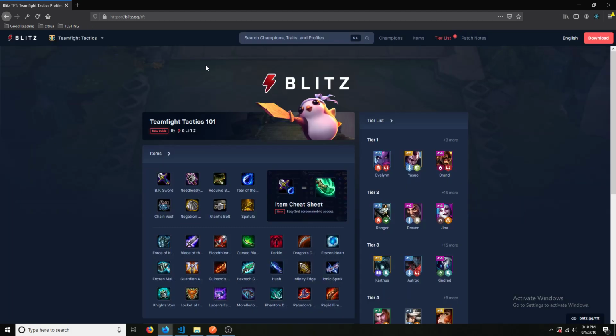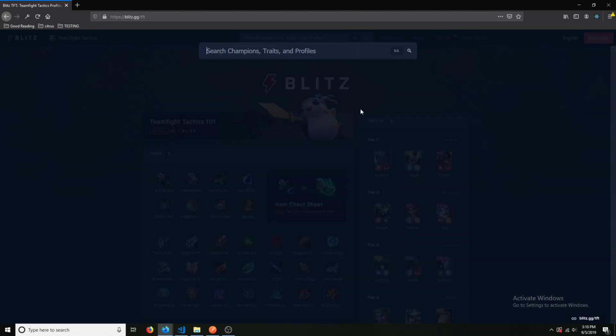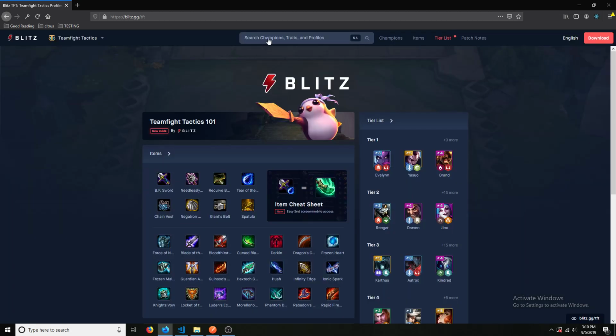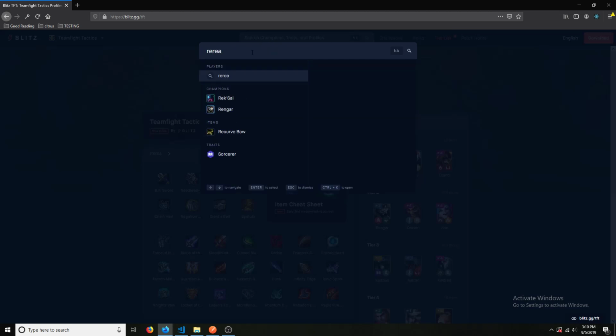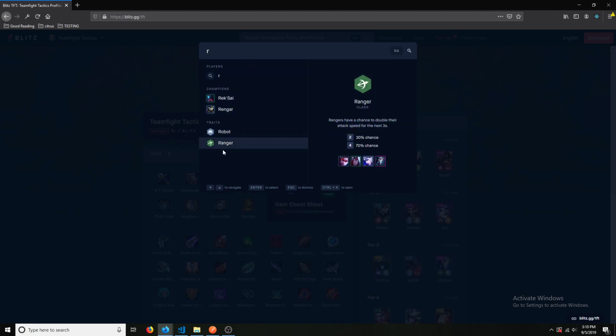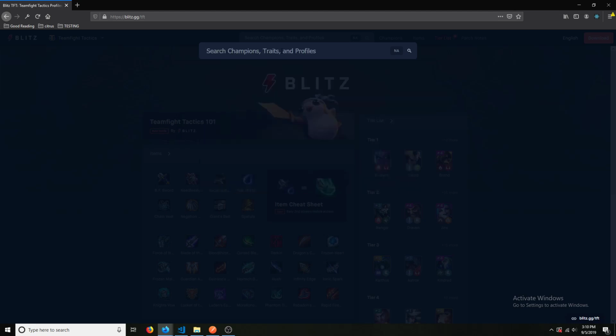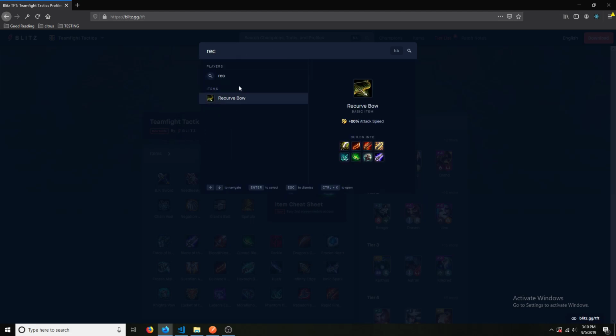lightens. Okay, this I'd almost say is getting over-engineered. Okay, well, that's pretty cool. So the search bar is obviously its own component that does this on click, and it changes state once you focus onto this text box. Then when you start typing, it's going to search champs, traits, items, which is probably all coming from its own custom API that it's searching through.